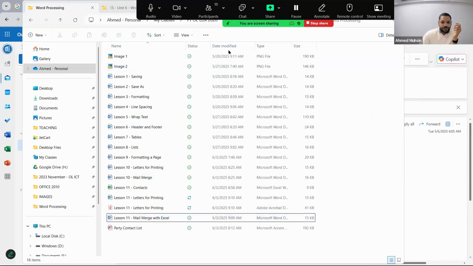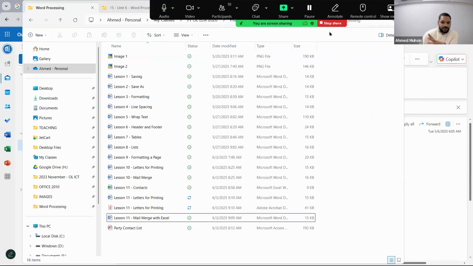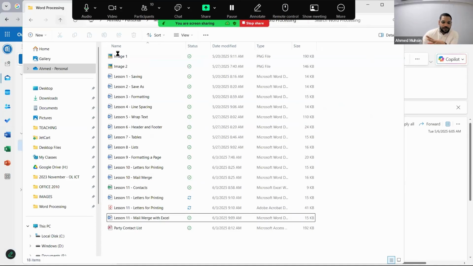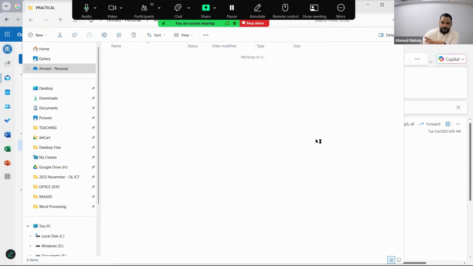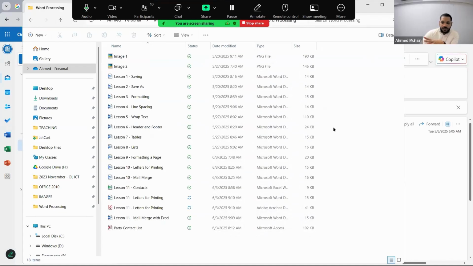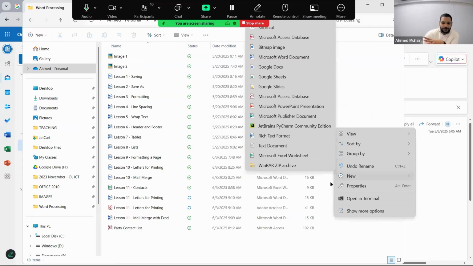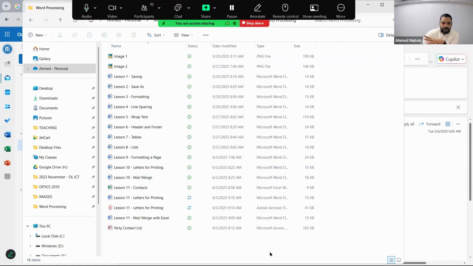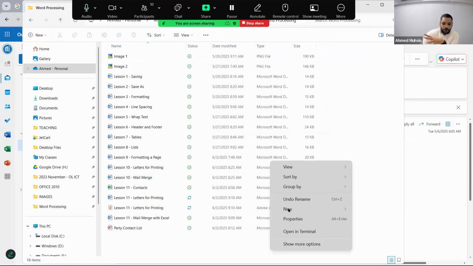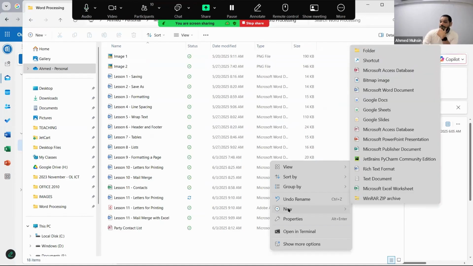Everybody, for now, inside your Word Processing folder, can you all create a new folder called Word Processing Past Paper Questions? Right click on your folder and say you want a new folder. Anyone remember the shortcut key for new folder?